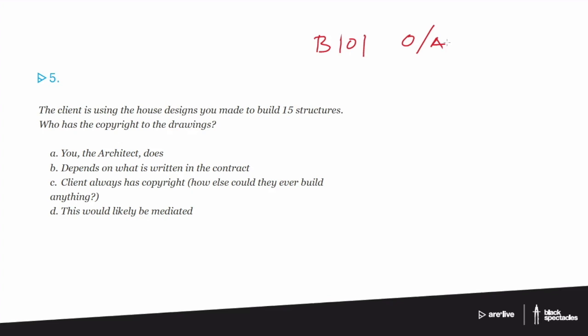But there are many times, I would hazard a guess at 20% or 30% of the time, that that's not true. It's very simply done. There's a very simple place in the contract to say that the owner will take copyright. And that makes a lot of sense in certain situations. So in this particular example, the client is using house designs you made to build 15 structures. Well, if your contract is to do a prototype house, then in that contract you would make sure that the client had the copyright to the drawings and that they would then be able to, just like you knew they would, go ahead and build 15 more houses.